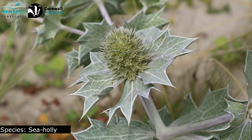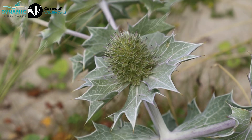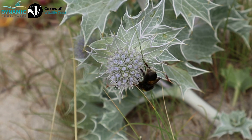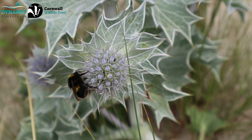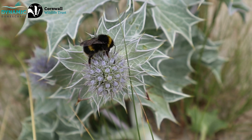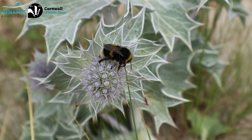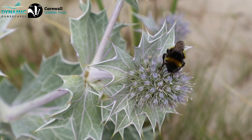There's some beautiful sea holly here. It's called sea holly because the leaves resemble holly leaves, but it's not actually closely related to holly — it's more closely related to the carrot, funnily enough. The plant has a waxy coating which helps it retain water in its drier growing environment. A really interesting fact is that the roots of sea holly in the Elizabethan era used to be sugared and sold as sweets.